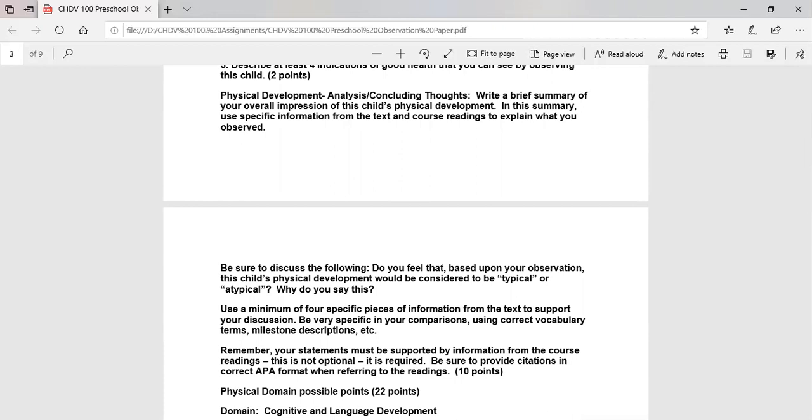What's particularly important for points is talking about whether you consider the child typical or atypical developing. You need to support your claims with your observation from the videos, and you also need to support it with the textbook or PowerPoint. I'll take either, but you do need to cite in APA.